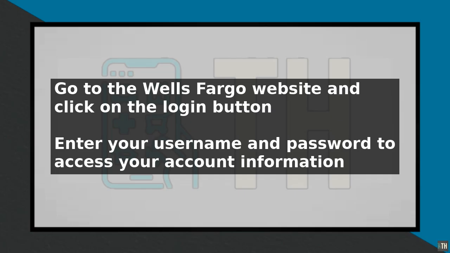First, go to the Wells Fargo website and click on the Login button. Enter your username and password to access your account. If you are a new user, you can enroll in online banking by clicking on the Enroll Now button and following the prompts to create a username and password.